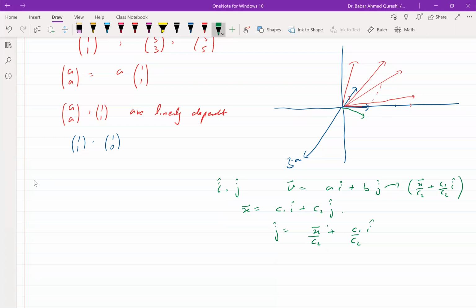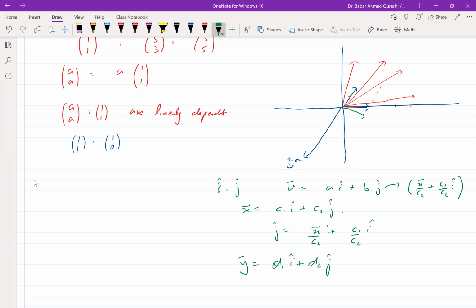Well, actually, I can take another one, and now replace i as well. So I will be able to write any vector in the plane in terms of x and y. So i and j have nothing special, just as we saw in our examples. They are just two linearly independent vectors, and we should be able to do it with two other linearly independent vectors. There's one caveat in this logic.